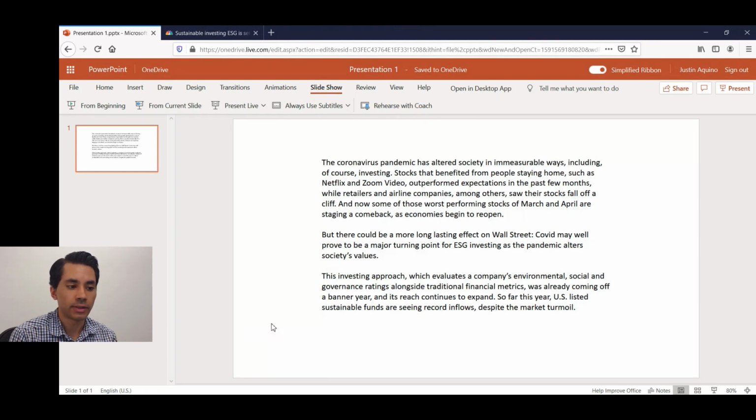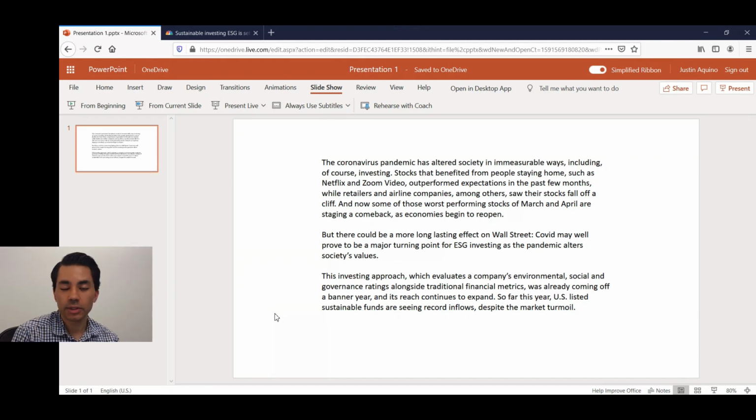And the idea with Presenter Coach is that it's going to help you, through an AI system, basically improve your delivery, to improve your speaking speed, your tonality, and other aspects of your communication skills. So it makes sense that it would go into PowerPoint, because people are giving PowerPoint presentations verbally and delivering them in conferences and meetings all the time. So it's a natural fit. The problem is that it just doesn't work, okay?